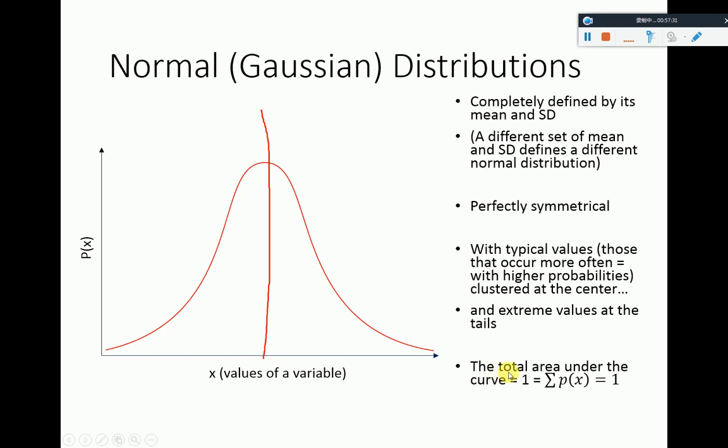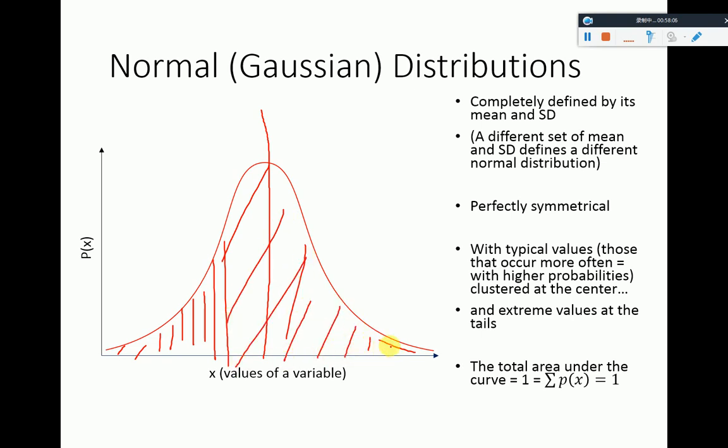Okay, so the total area under this curve is 1. So for any given normal distribution, the area under the curve, the shaded part, so anything that's beneath this curved line, or between this curved line and the x-axis, will be the area under this curve. So the total area under this curve, or between this curve and the x-axis, is 1, because that would describe the probabilities of observing all the possible values represented by the x-axis.